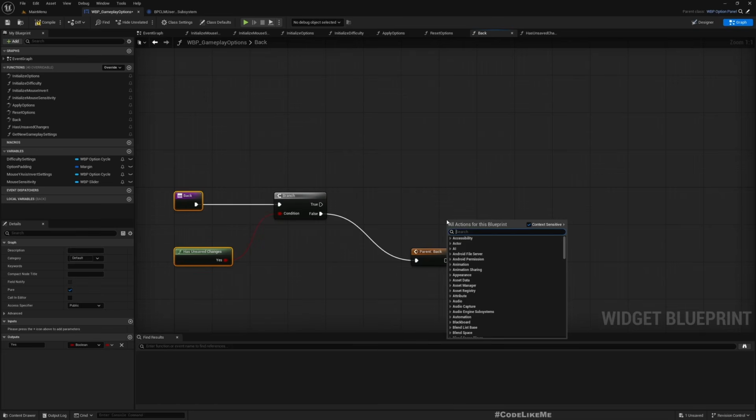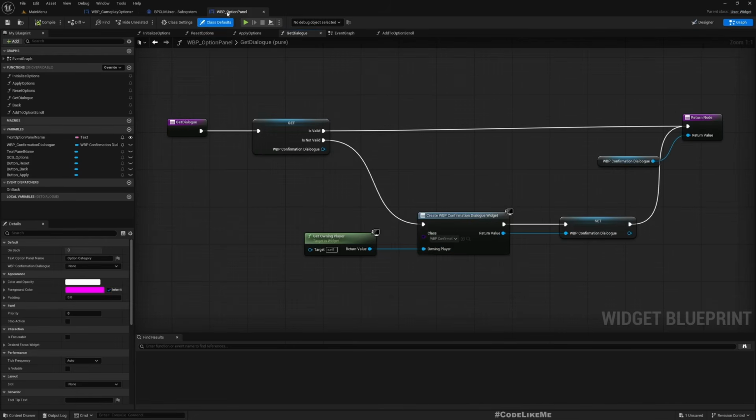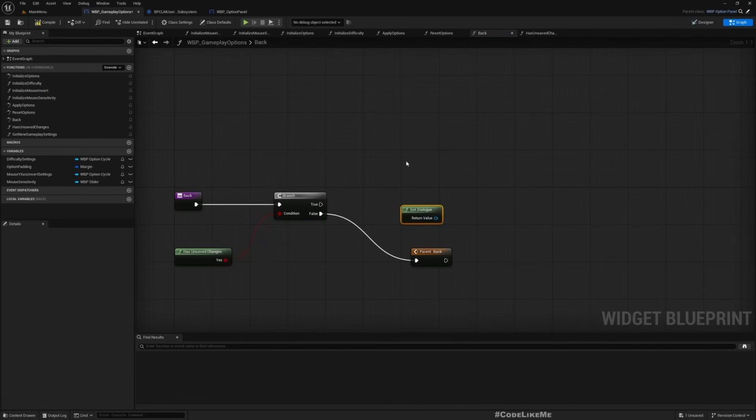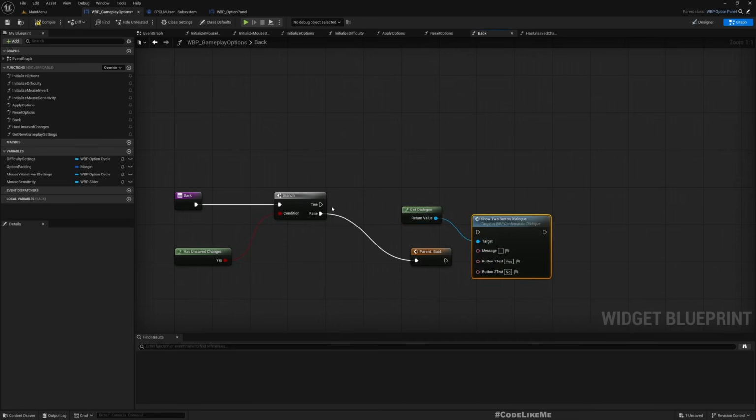Now here we need to get dialog. We already implemented this in the parent class. This is what it does. If we don't already have one, it creates a confirmation dialog widget and returns it. We have already worked on these things, explained in previous episodes. I hope you remember. If not, you can refer to previous episodes.